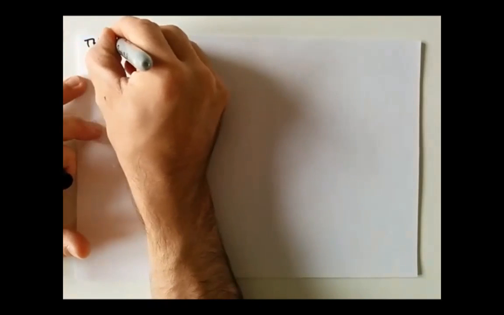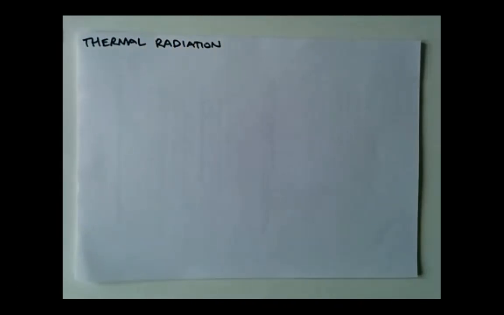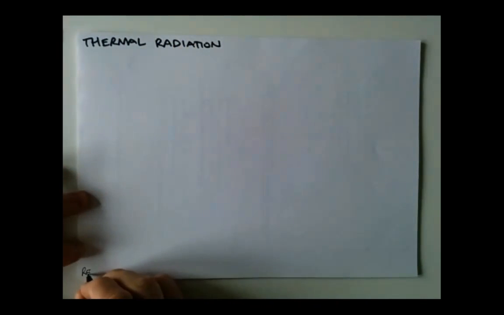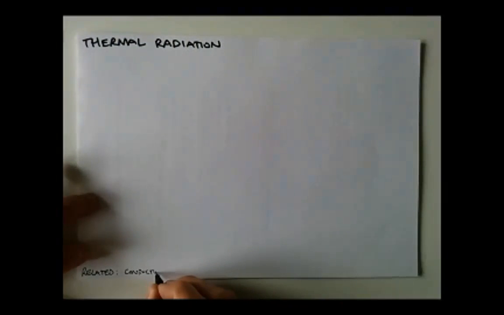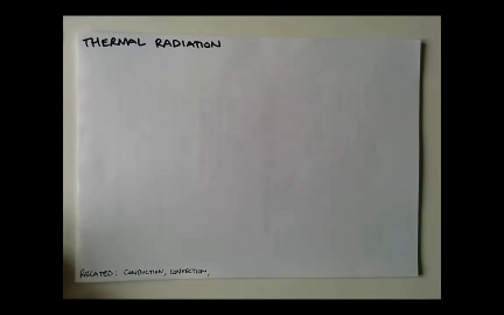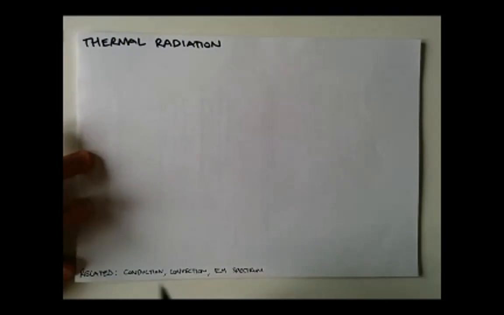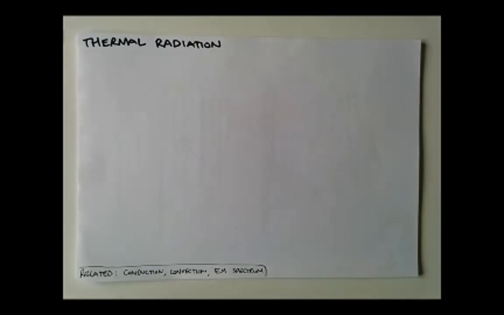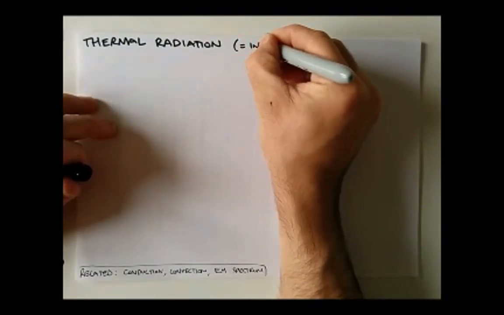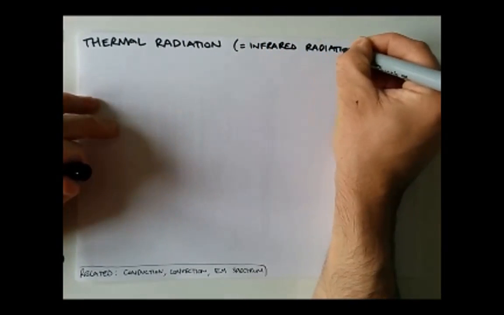Thermal radiation is all about the transfer of thermal energy, or heat, from one place to another. It is one of three processes which do this, and the other ones are conduction and convection. So it's worth considering thermal radiation as a topic in the context of those other two topics as well. It's worth pointing out that thermal radiation is part of the electromagnetic spectrum, and in that context it's often referred to as infrared radiation, perhaps confusingly having these two terms, but these two are 100% exactly the same thing.